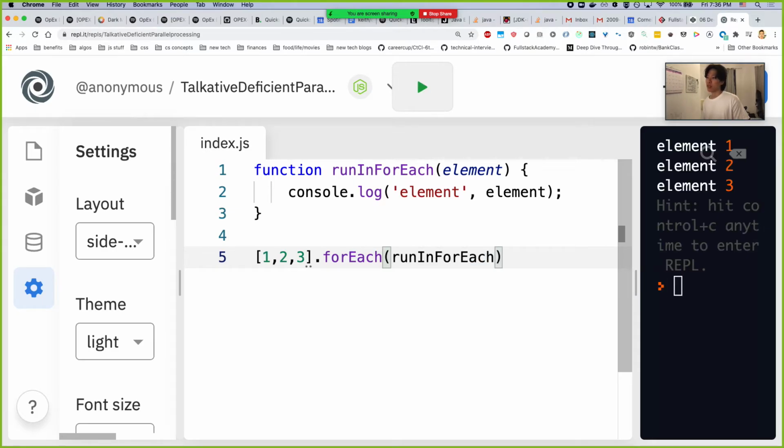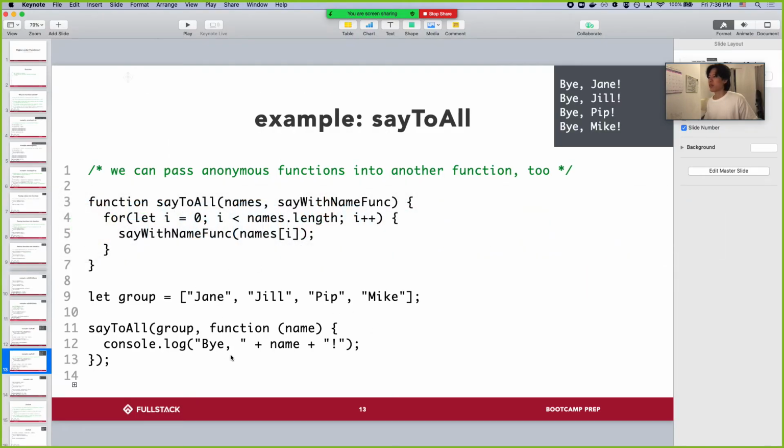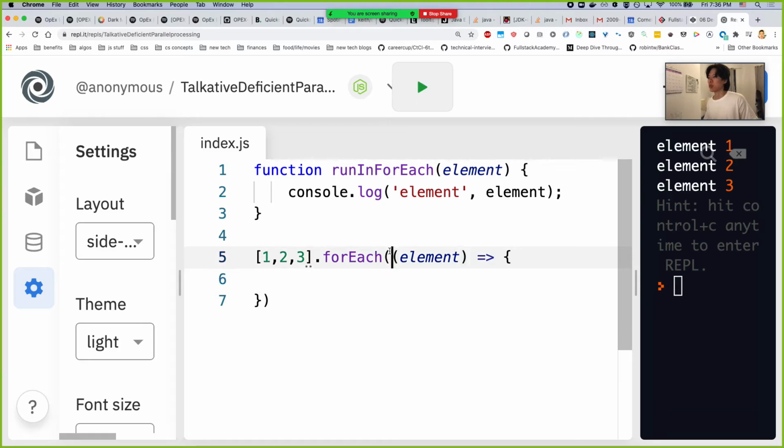Same thing. But sometimes it's a little quicker to just say, I'm not going to use runIn for each except for in the for each. So let me just define this directly within the function and it'll get passed in as a parameter, even though it's being defined in the same place. Does this make sense to folks? For each is a higher order function. It's the same thing that's happening here, except they happen to use the function syntax, so you could also do that too.